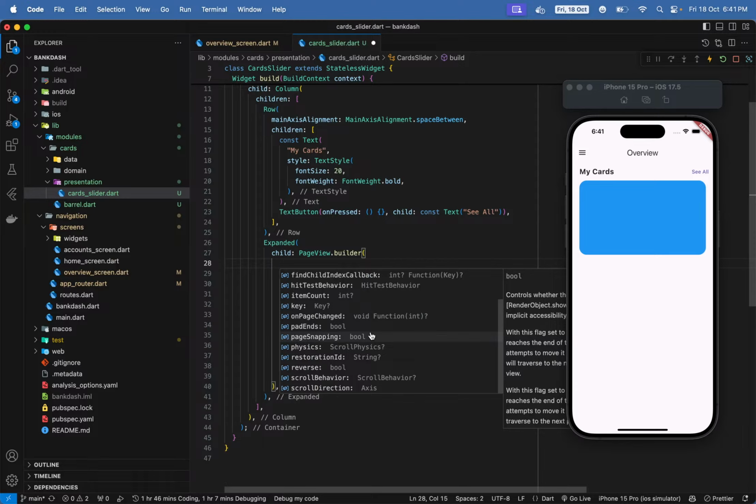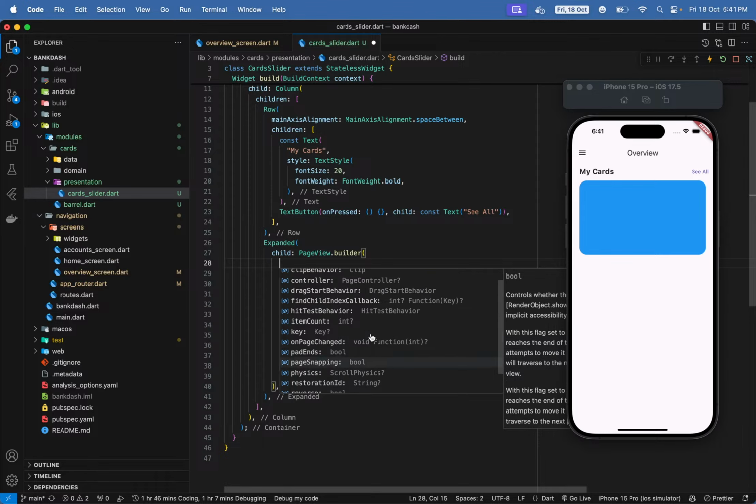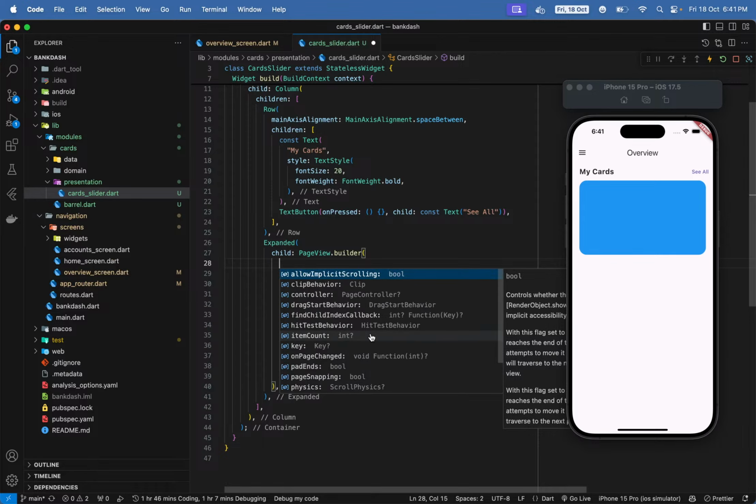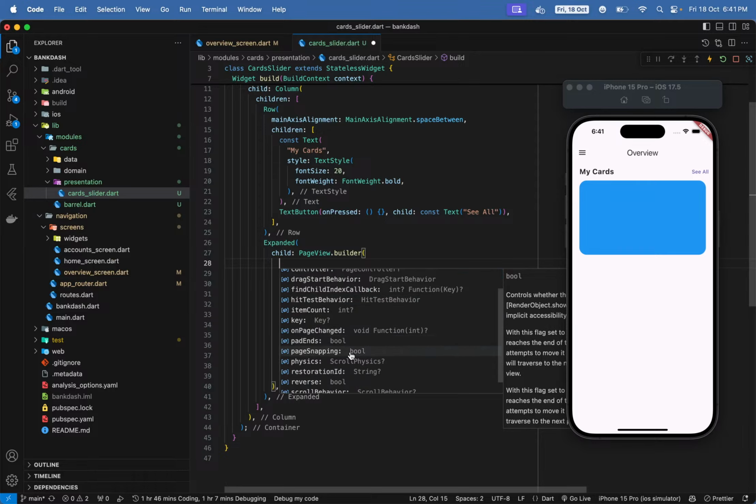And of course you don't have to use the page view. There should be a library, I think it's Flutter carousel, which you can use to get that. Page view builder, page snapping, pad ends.